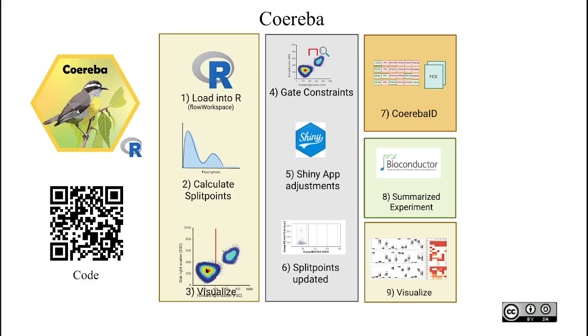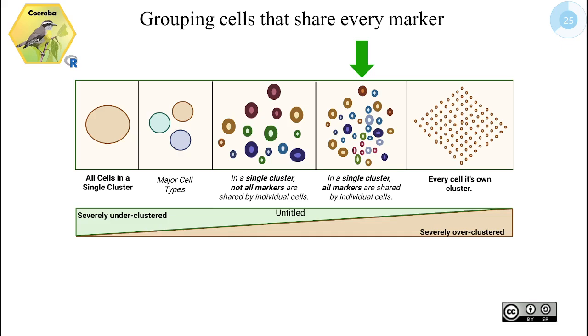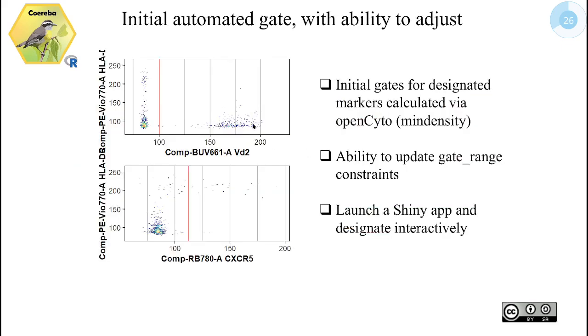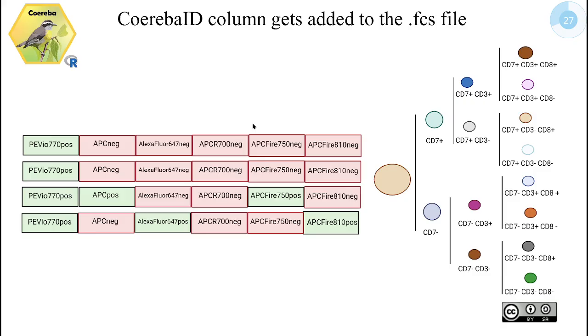And if it's still not quite right on the automated gating, we set some gate constraints, we check it again. And if it's still not right, we open a little Shiny app and just do a manual intervention at that point. Once at that point, all the actual gating information is correct, and we can delineate between a positive and a negative cell population. At that point, this gets broken down, just the same kind of grouping by shared marker expressions. And this manually annotated information gets appended on as a new column in the FCS file, with the updated information also stored within the keyword description list.